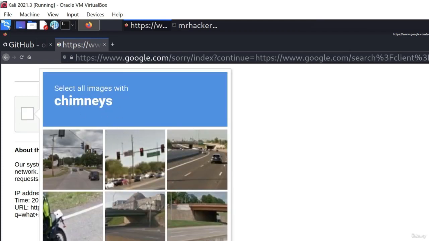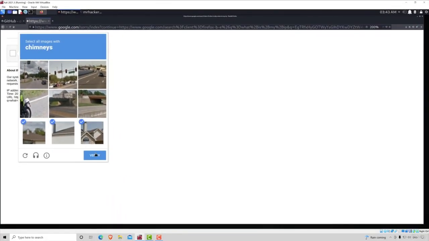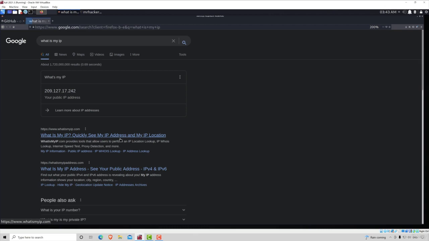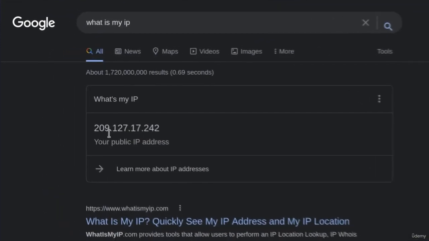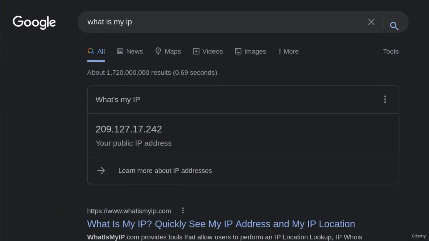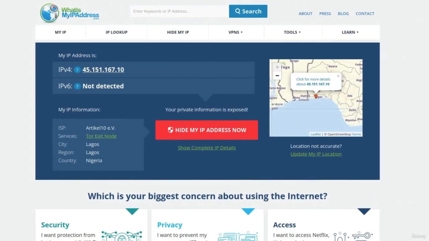So let's perform the check and let's verify. And here we get the IP address. Let's see where the IP address is located. And it seems to be giving the wrong IP. Let's just check for the page to load. This is the same page that we used once using Tor browser, if I'm not mistaken. And it has the IP from that time saved right here for some unknown reason to me.